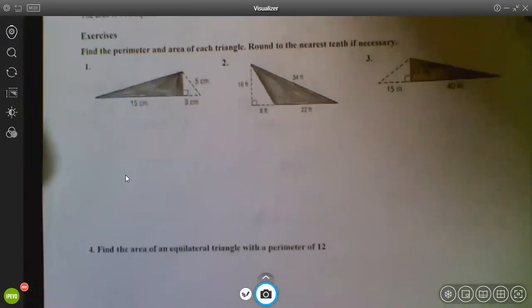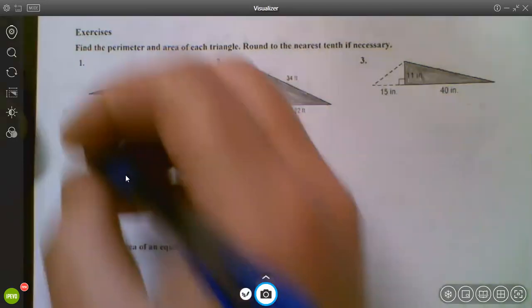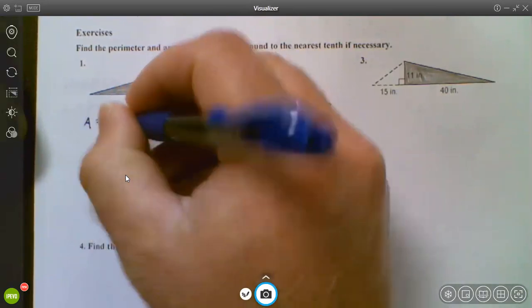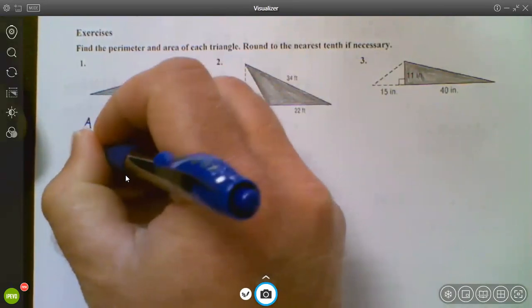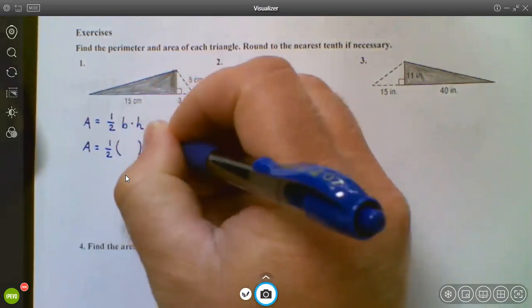So what I did on the 3 that you're looking at, I really tried to darken in the triangle. The dotted lines again are there to provide information, but they're not actually part of the shape itself. They're just there to give us some extra information. So if you look at number 1, again, I would encourage you to start with just writing the formula. It's a triangle, so we're doing 1/2 base times height. And then we're going to fill those in as we find them.